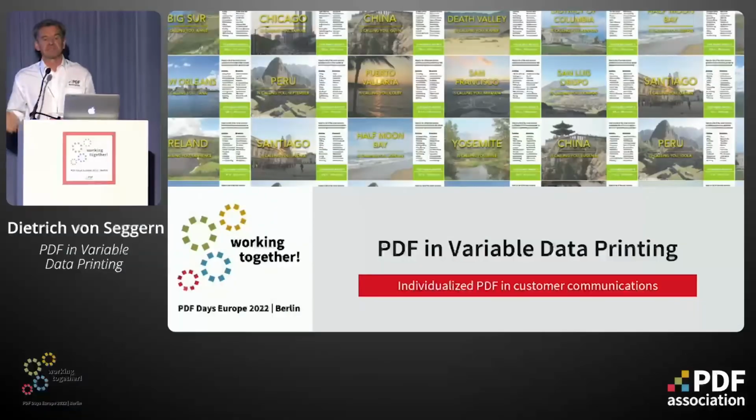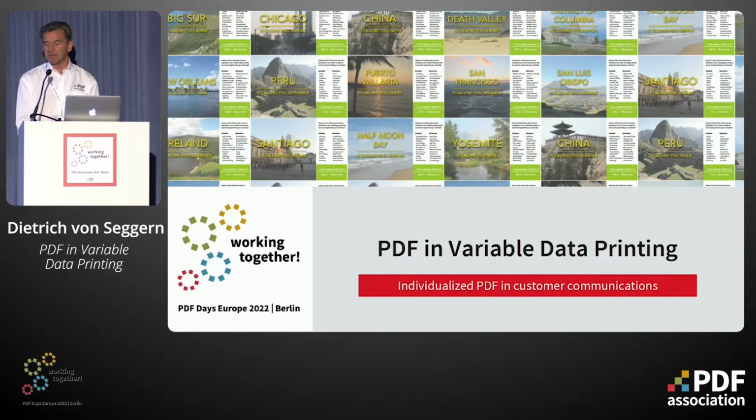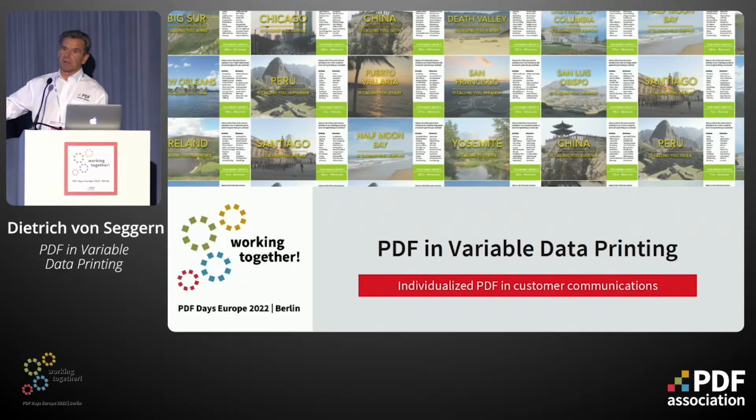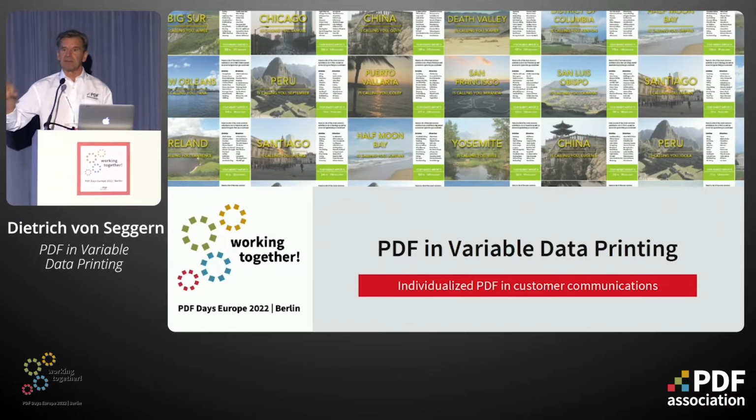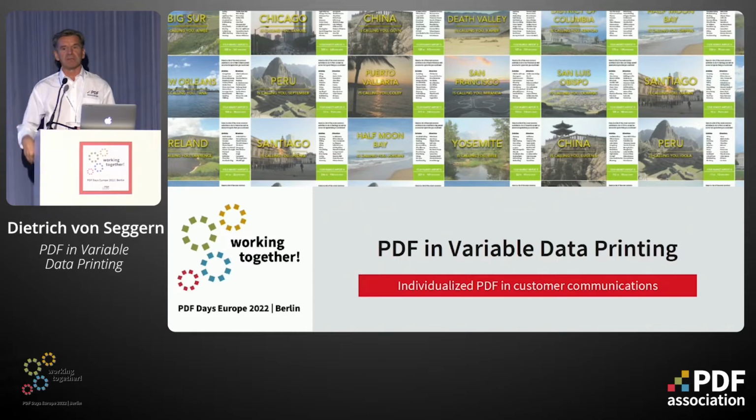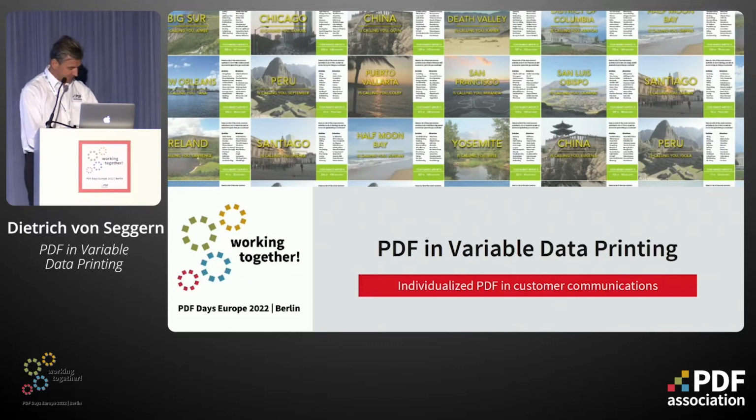We don't have anything that is specific to this area of digital print, which is variable data printing, which also has some background in the PDF Association, and that is the reason why I thought, okay, maybe I have a talk on that here during the PDF days, because traditionally variable data printing is part of in-house printing. So it comes from invoice printing, customer communications. So these are terms that are related to variable data printing. And that is what I want to cover here.